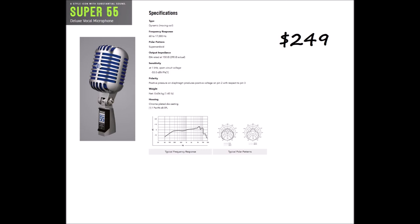And there you go. So I hope you had some fun looking at these retro mics with me. Maybe it'll help you influence your decision if you want a mic that doesn't look like an ice cream cone.